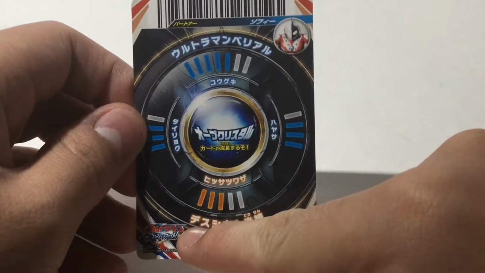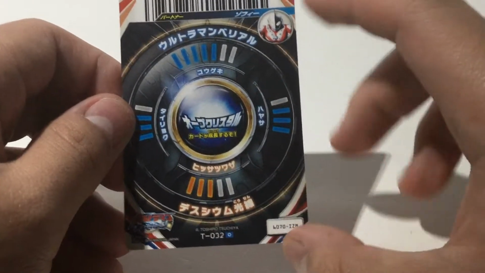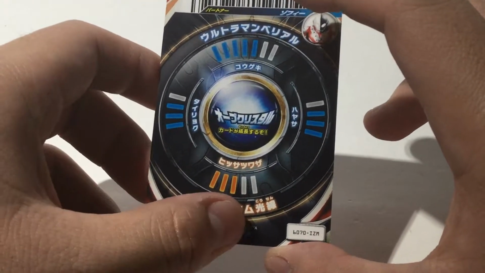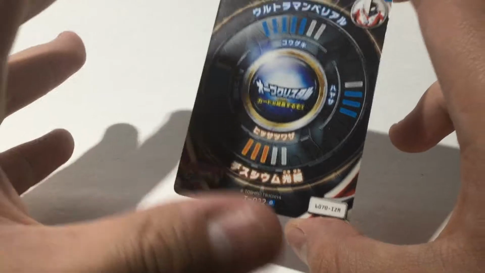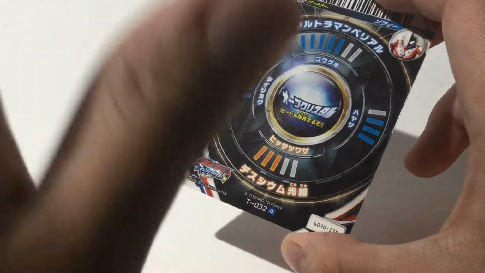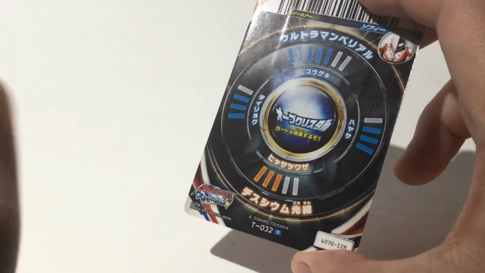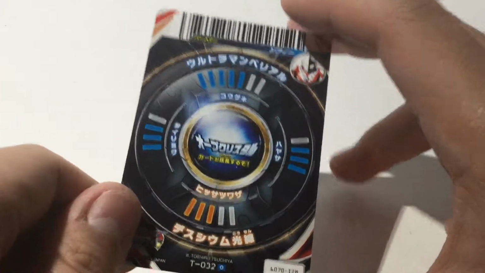Stats. Deathium Coulson? I don't know how you pronounce it. It's literally death and spacium combined. Like, get rid of the space and put in death. Just Deathium Coulson, I think it is. I don't know. It's a ridiculous finisher.